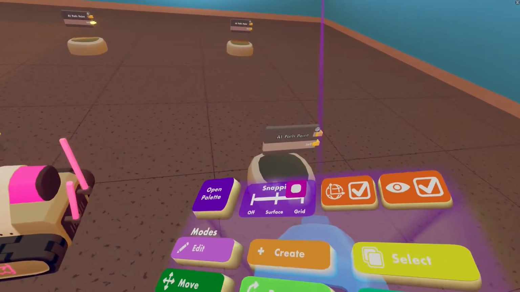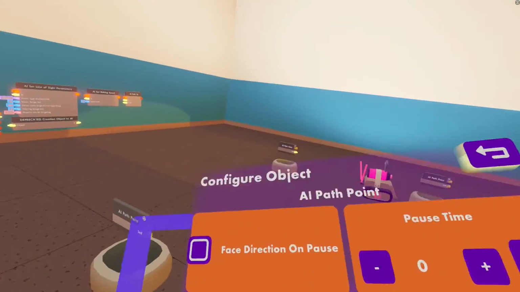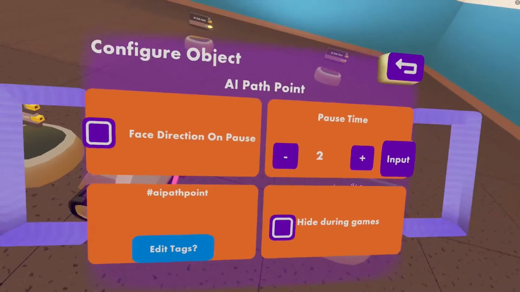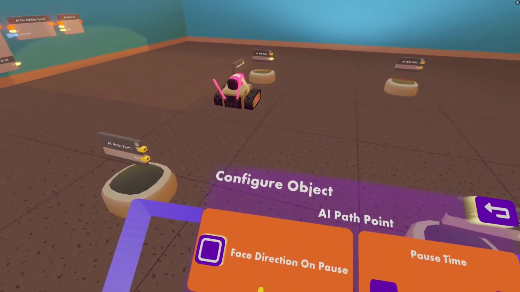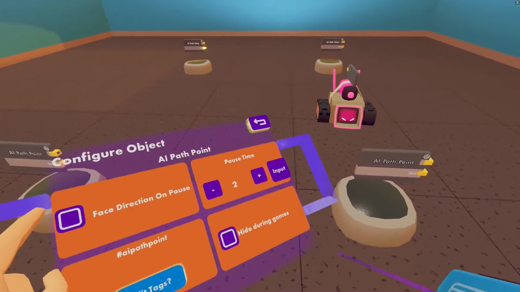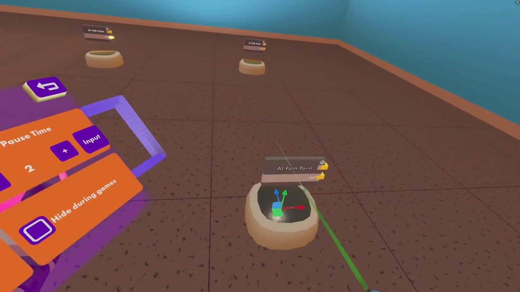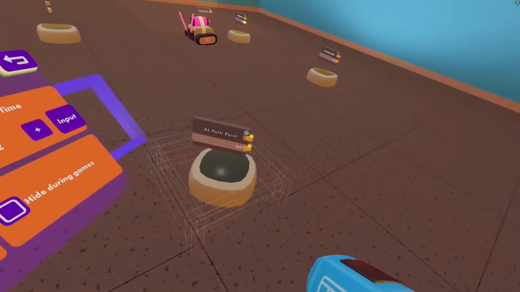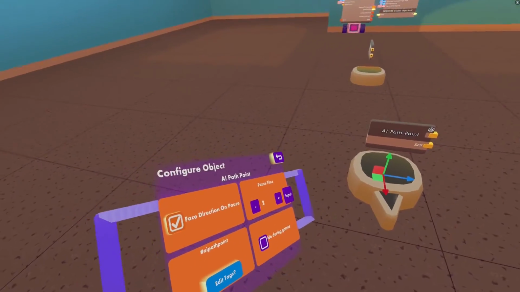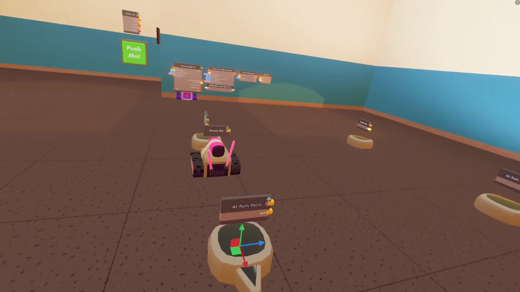To make them pause at a path point, press configure on your maker pen and select a path point. You can select a pause time, for instance, 2 seconds. Face direction on pause: it will face the way the path point is facing. For instance, you don't want it to face this way. What you can do is rotate it where you want it to look. Then make sure face direction on pause is checked. Bam. It's a very good, useful thing for making stealth games.